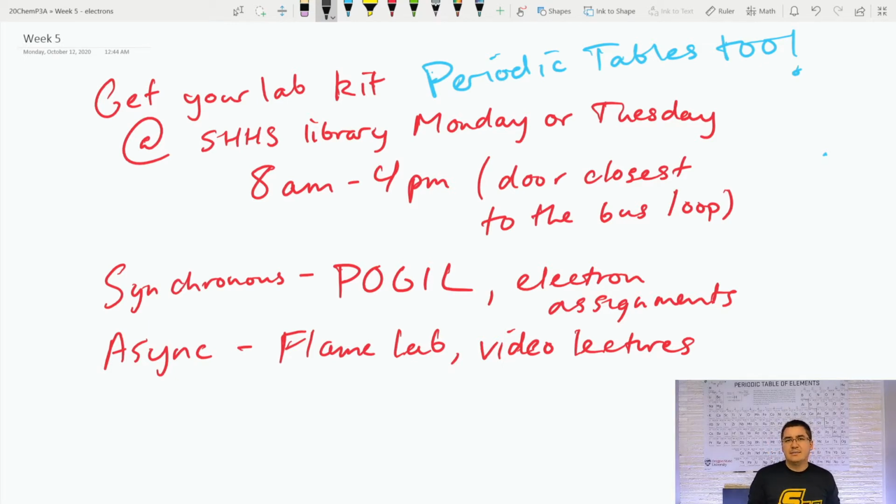And if you can't make it in to pick it up, or you're just not available to get it, please contact me. I'll either find out a way to get you a kit, or I also have a video backup of the data. So getting the kit is kind of the more exciting option. If you can't do that though, I have video for you on the lab, and we can take care of it. Now the lab comes in two parts.